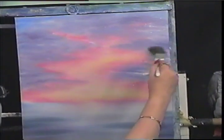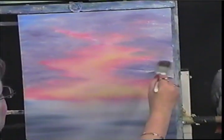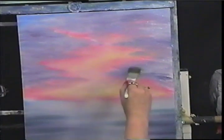But I'll just tap this in, happy little streaks in our sunset sky.